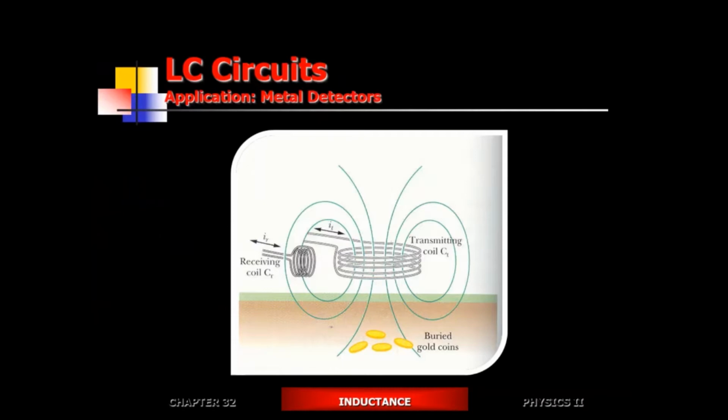Okay, 30 seconds in. All right, so focus on the receiving coil and notice the orientation of the receiving coil relative to the transmitting coil. Okay, why did they put them at right angles to each other? All right, so mentally try to figure that out. This orientation is crucial for the setup. All right, so just think about it. Just try to figure it out for yourself first before I explain it. Okay.